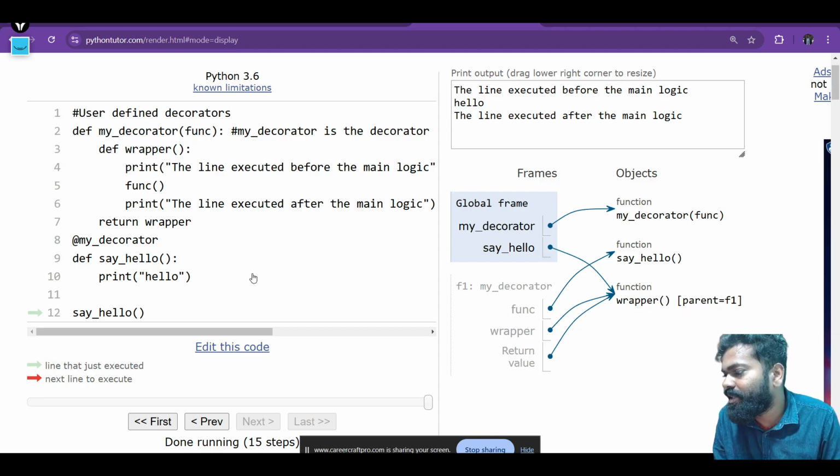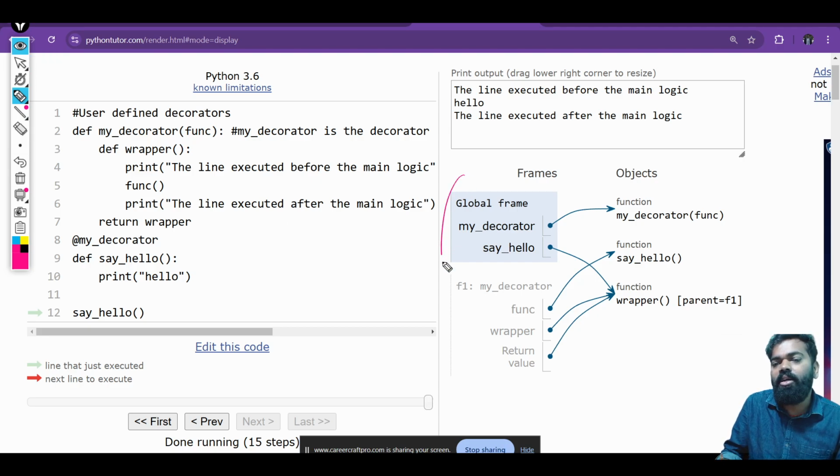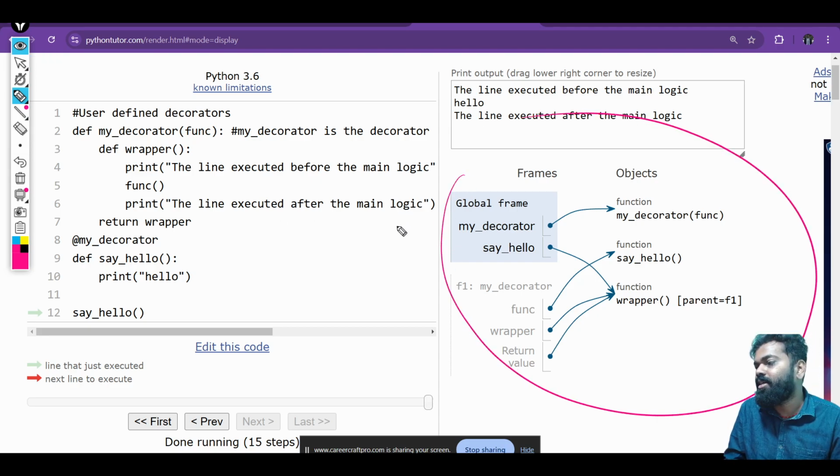Is it clear? Yes or no? Obviously it seems to be confusing, but there is no confusion if you see how every function is being called. You just see it and you will understand it in a very easy way.